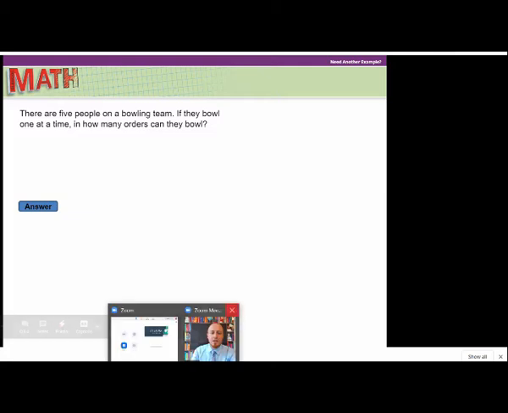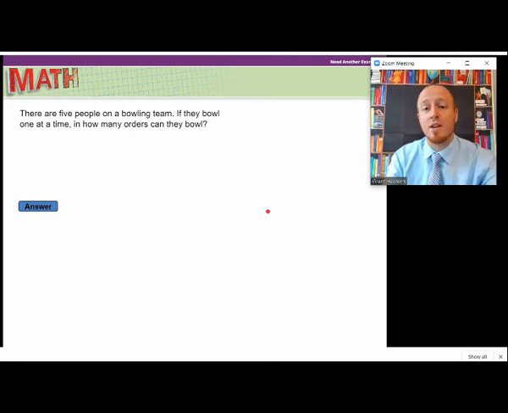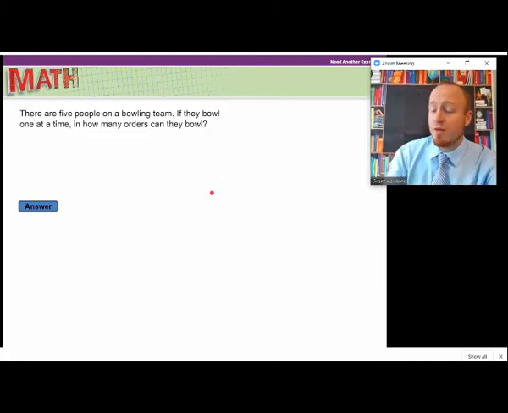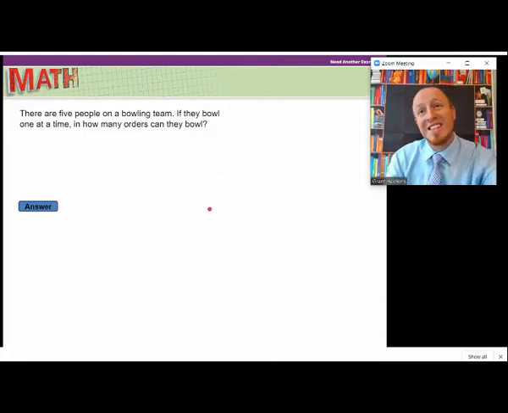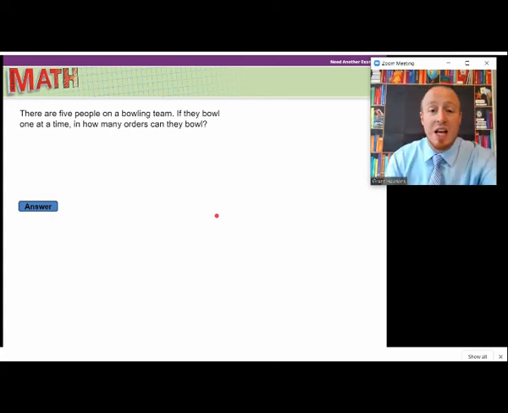Okay. After you've chosen the first person, there's only 4 people left. So the options you have for your second choice are limited to 4. So 5 times 4 is 20. And after that, you get 3 options for your third. So 20 times 3 is 60. And then after that, you have 2 options for who's going to go fourth. So 60 times 2 is 120. And then you have that last person who's just going to be last. Okay. And that would be 120 still. So our answer is 120.